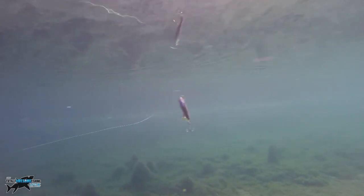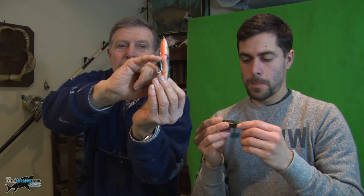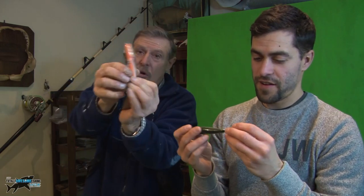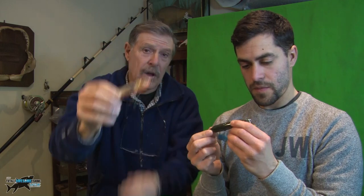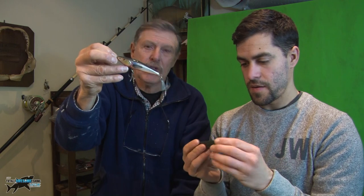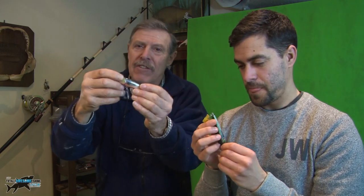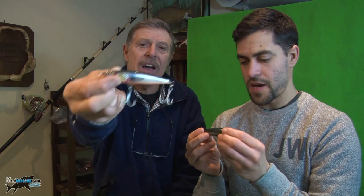These things cast like a missile - I don't know whether it's the shape Jim's made but it's quite aerodynamic, maybe with the weights underneath. The tapered shape must just go through the air - it casts like a bullet. I was well impressed and covered a lot of ground casting with these. I'm very careful not to cast them near snags though - when you've got a beautiful handmade lure like that, you don't want to lose them. A good lure - one of our favorites.